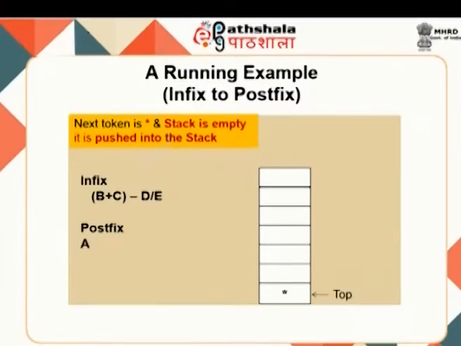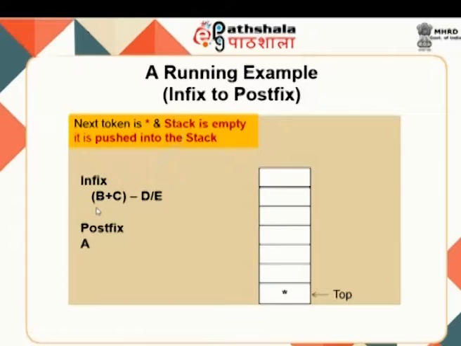Next, in the infix, the next operator that you have is star, the multiplication operator. The stack is empty, so it is pushed onto the stack, because if the stack is empty, there is no question of precedence or popping. So you just push it onto the stack. You have now called push S comma multiplication operator, where S is the stack. Remember, the postfix does not change. This is the second step.